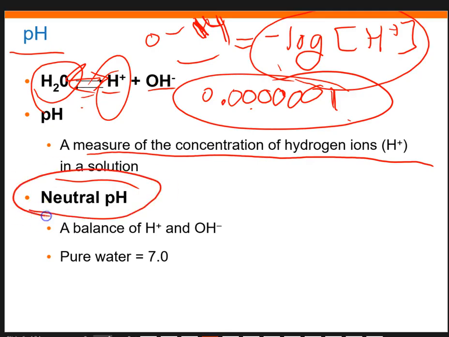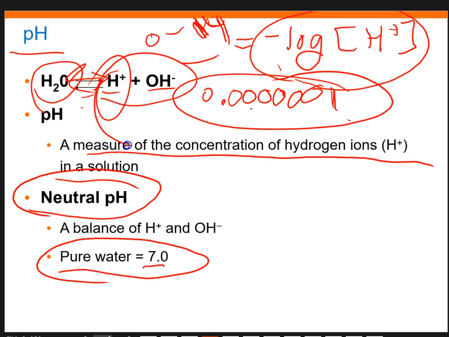That happens to be what we call a neutral pH. So pure water has a pH of 7, which is neutral, because it has a balance of hydrogen and hydroxide ions. But I want you to know water has a pH of 7, and that is a neutral pH. I also want you to know that the pH is a number that goes along with the concentration of hydrogen ions. You don't need to know any of this up here. This is just to show you that there are rules behind this. There is science behind this.